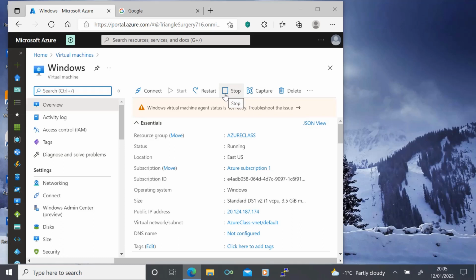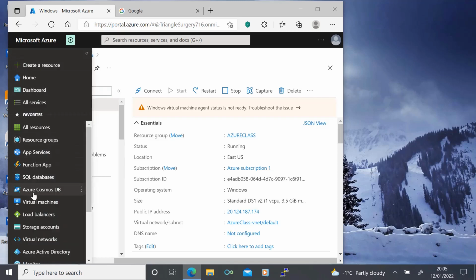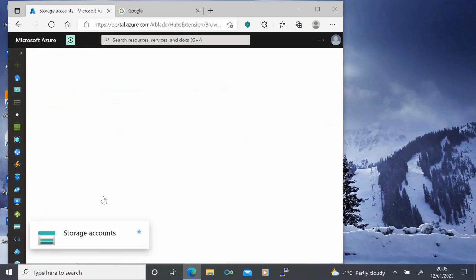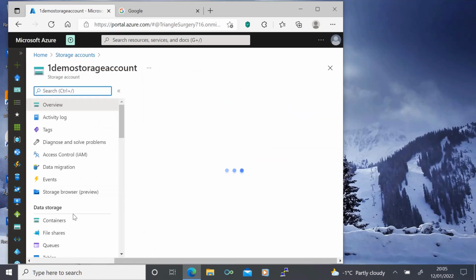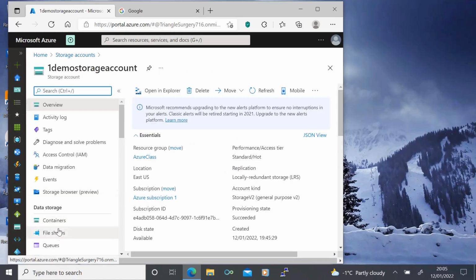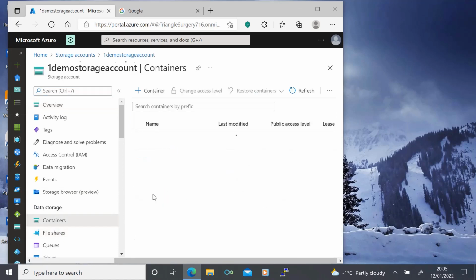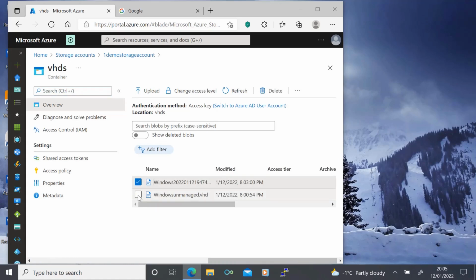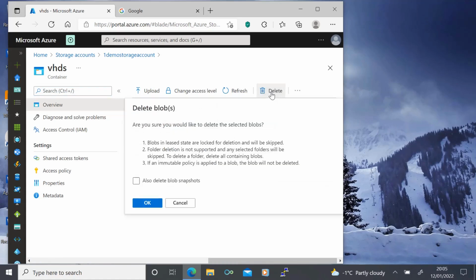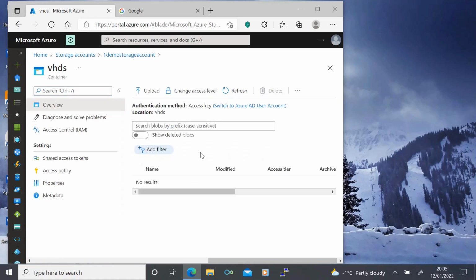So we could go to the storage account and delete both those disks, and this VM will still be running with the migrated managed disks. So we could try and do that. For that, I'll go to the storage account. I'll go to the containers. I'll select both of them and I'll delete them. The disks have been deleted.